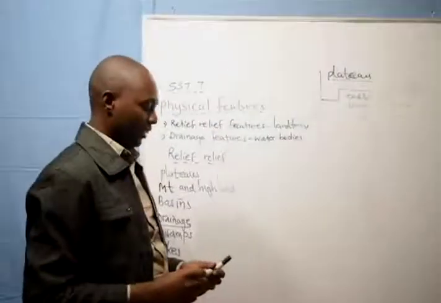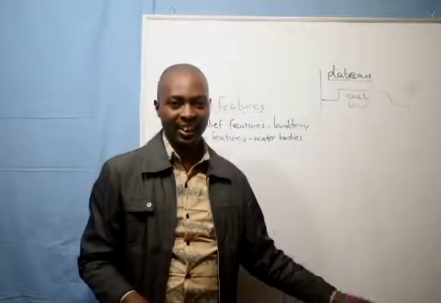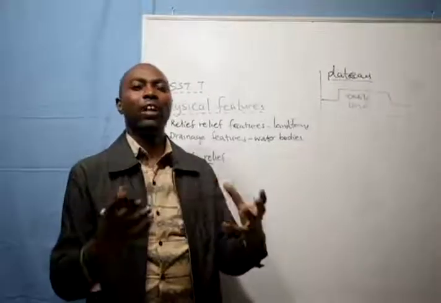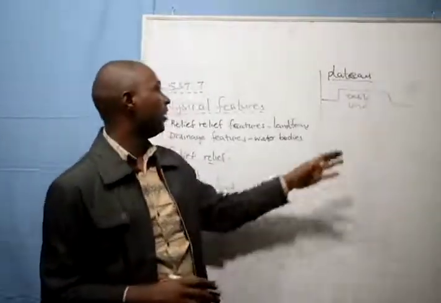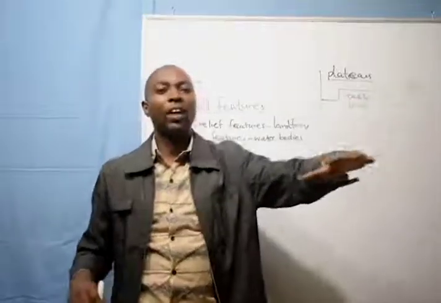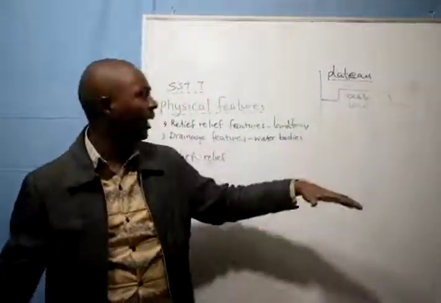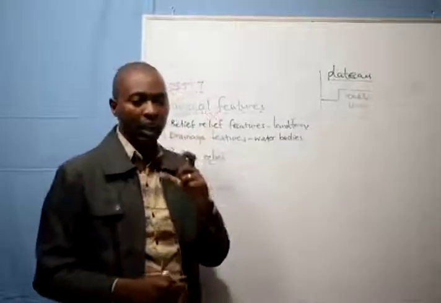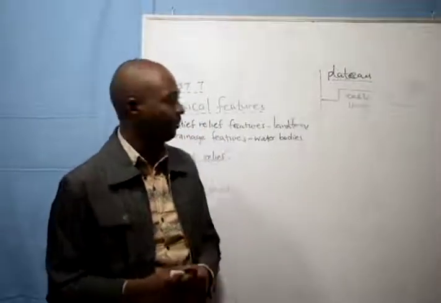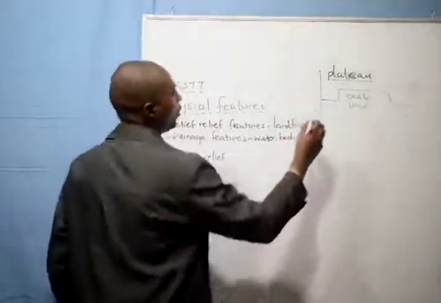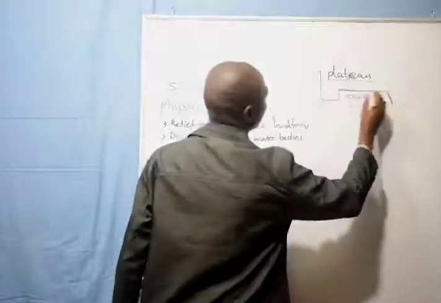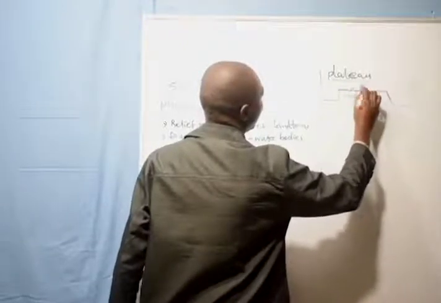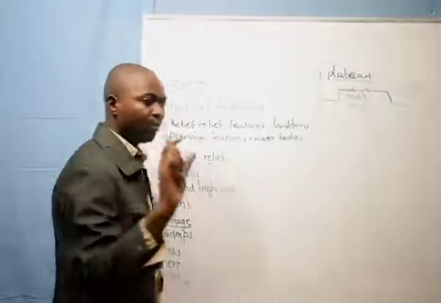It is formed after an eruption occurs, an eruption that took place a long time ago, and the magma did not solidify immediately. It spread over a large surface, and then it formed very hard rocks. Most of the plateaus have hard and old rocks. And once wind blows on these plateaus, you see other features forming that I have not mentioned.